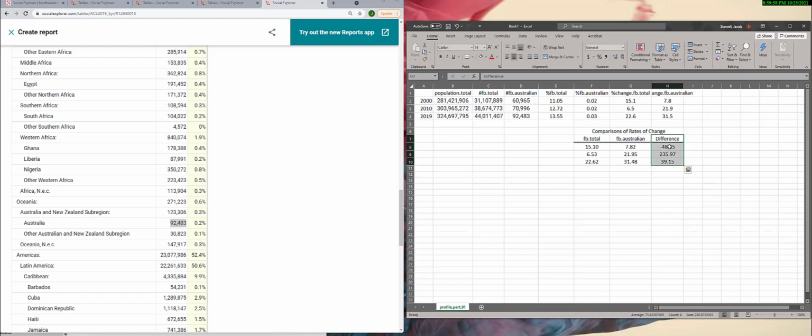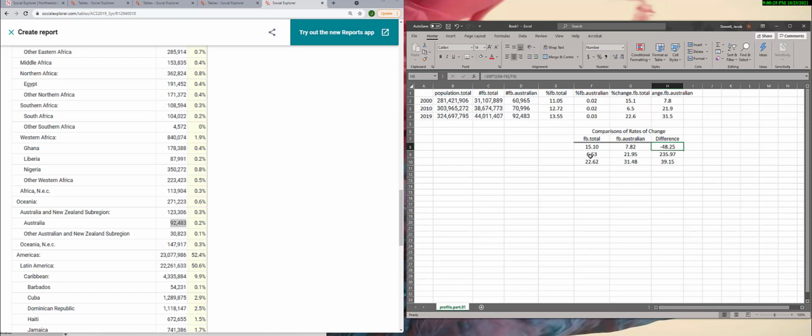And what we will see here is that when we calculate the rates of change using the foreign-born total as the denominator, between 2000 and 2010, the percent growth for Australians was about half of what it was for immigrants generally.